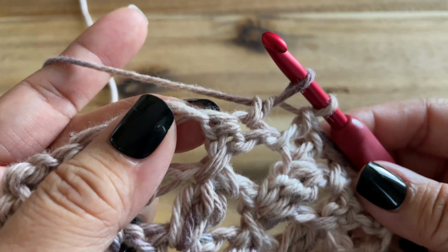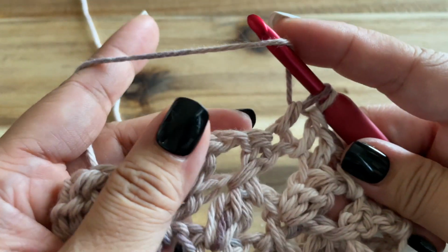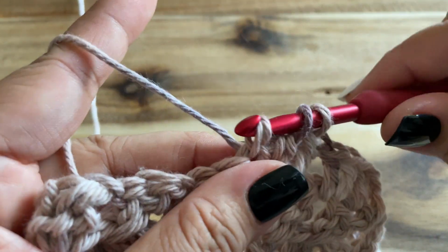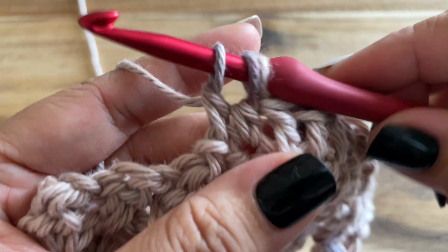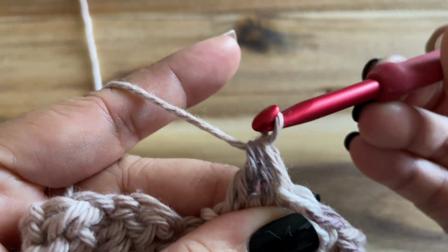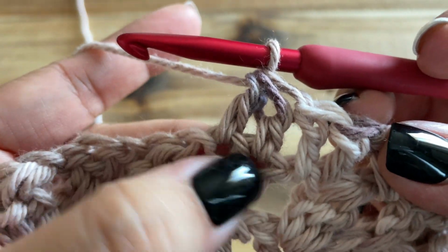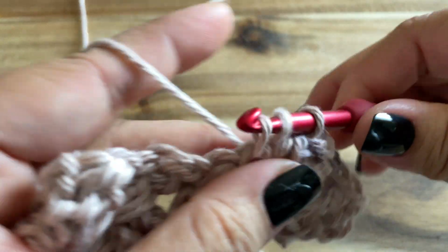So don't complete the double crochet. You want to then work into the second stitch here. Yarn over, into the next stitch, yarn over, pull up a loop, yarn over, and pull through 2. Okay, so now you have 3 loops on your hook. You're going to yarn over and pull through all 3. Okay, so what we've done is decrease these 2 stitches into 1, and then you should be back on track with your stitch count.